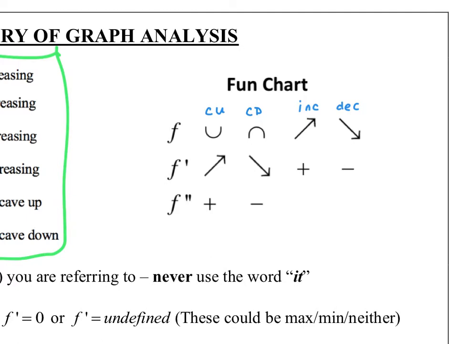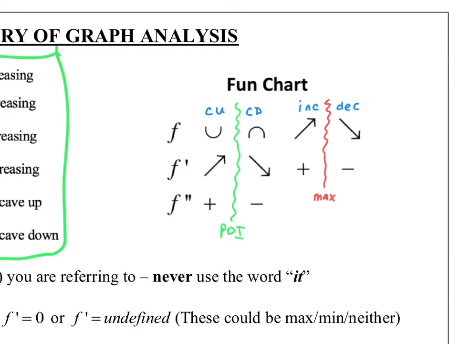We could also extend this a little bit by looking at the in-between, the increase to decrease, and that is where a max would occur. When f goes from increase to decrease, and you can see a maximum would occur if I were to connect these two pieces, increase to decrease, at that moment, that is where f prime is going positive to negative. And the point of inflection is going to show up on this in-between. These two columns right here is where you'd find information about a point of inflection.